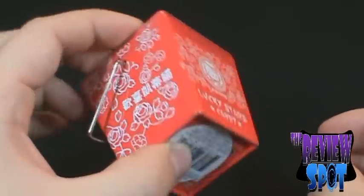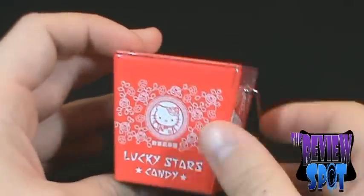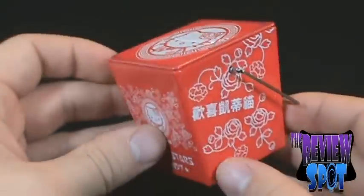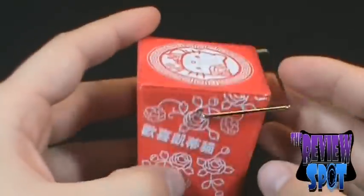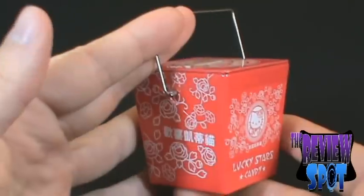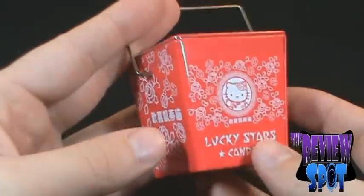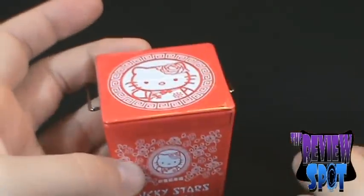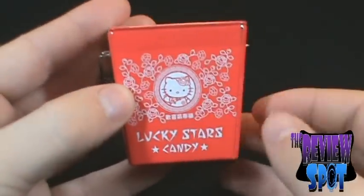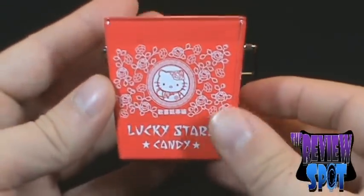What a very cool looking container. I don't even know what the candies taste like inside, but I gotta say, the container itself definitely gets high points. It's kind of got that Chinese food takeout container look. Of course, those are usually cardboard. This is metal. Got a very nice print, Hello Kitty, with some flowers on the front here.